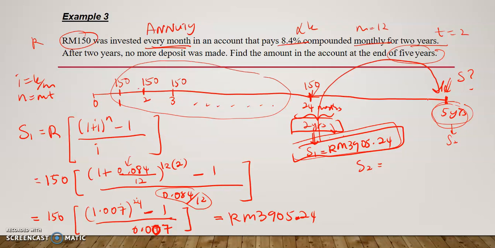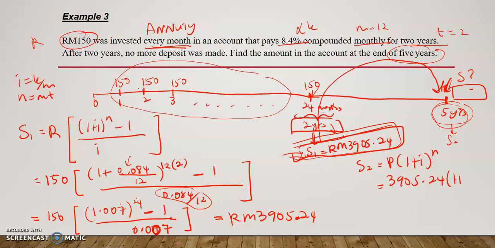But now, the concept is only this amount is compounding into this. So only one value here. So this is actually the normal compound interest concept. So to calculate the S2, you use the formula of S in compound interest, P(1 plus I) power of n. But what is our P? Our P is the S1 value.